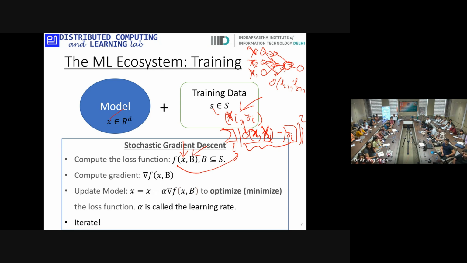Each of these neurons is being represented by what? Its weights. And those who have done neural networks in more detail know that along with weights, you also have something called bias, right? So the parameters of one neuron are weights and bias. The parameters of the entire neural network will be the collection of all the weights and biases together.